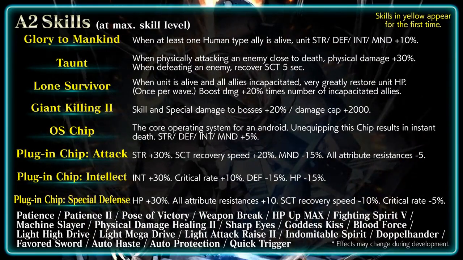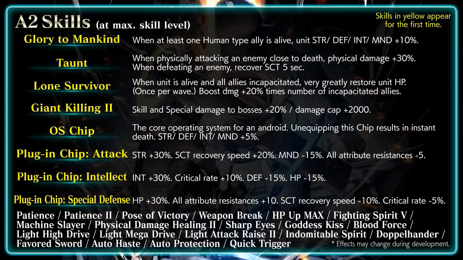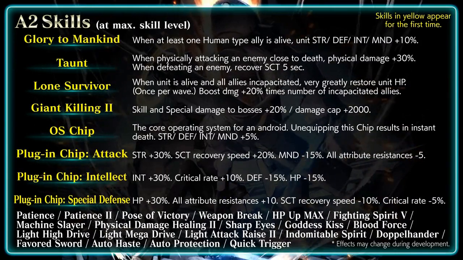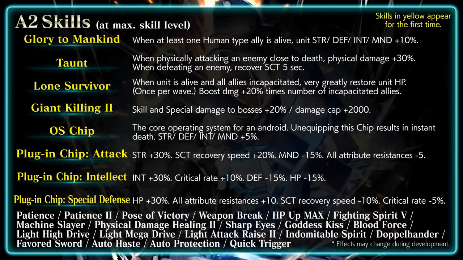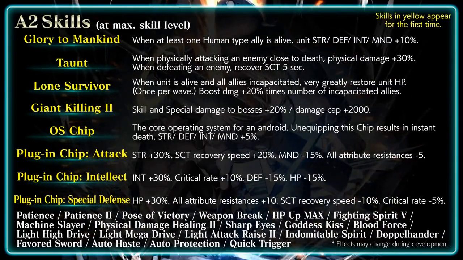Lone Survivor requires her to be the only unit alive, gives her a huge HP heal, and "once per wave" is written after the HP heal, so I would assume this heal only works once a wave.